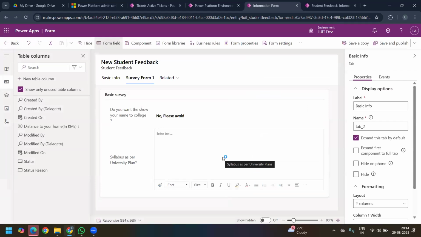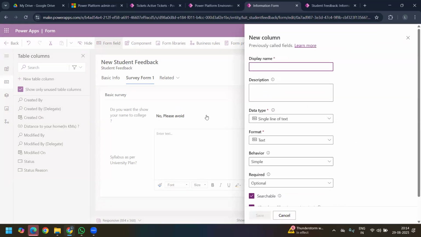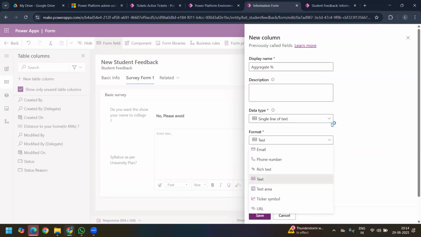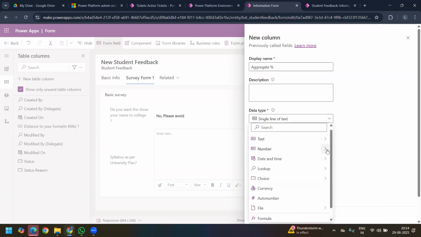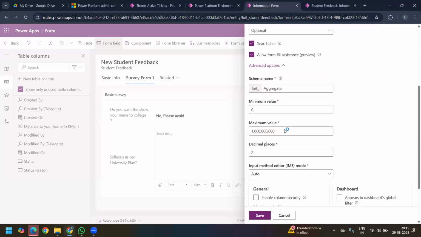What is that? Decimal field. So to store the percentile. Percentile is something crucial for students, right? So let's have aggregate. So here, single line of number, and I'm selecting the float.